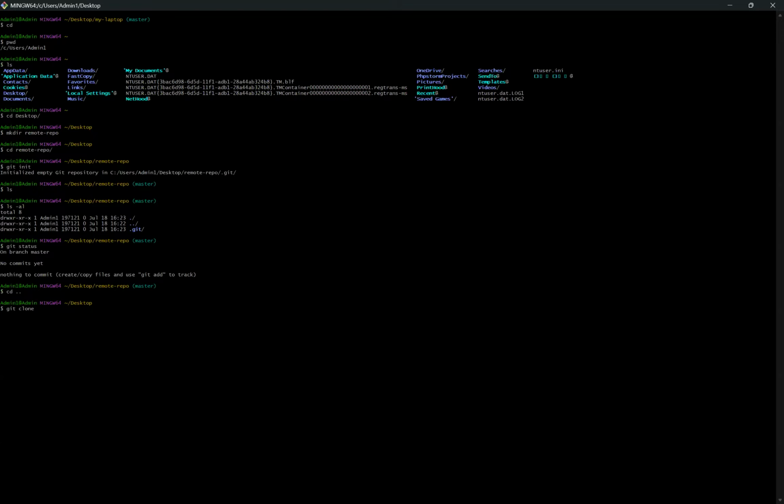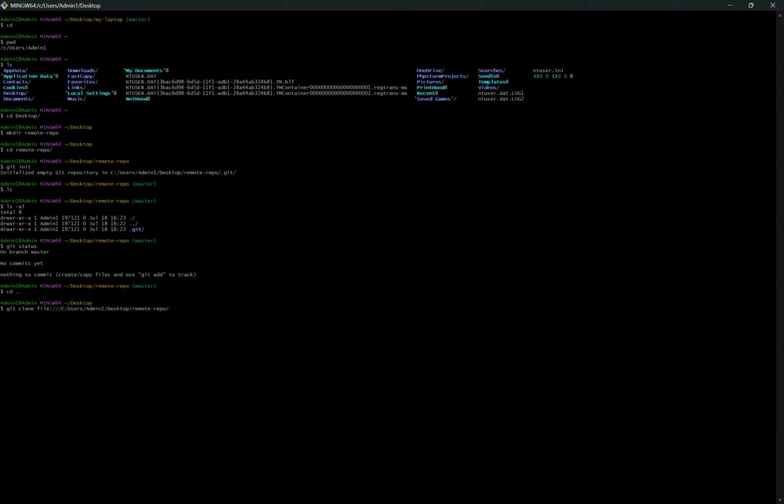So Windows would require something like file, then //, then C slash, users slash admin. I'm writing my own path actually: admin one slash desktop slash remote repo. So that's how I could do it.